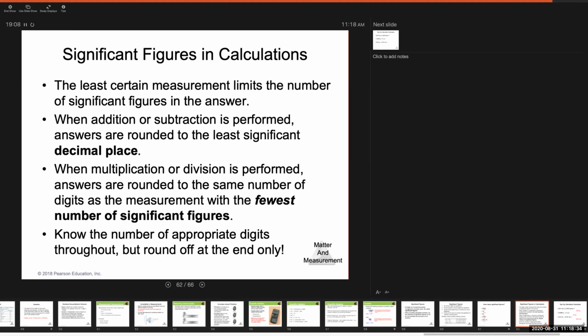So typically the way that's handled is you let the calculator, you let the spreadsheet keep all the digits as it goes through the calculation. And you don't worry about each step worrying about those significant figures. And then at the end, you go back and look at the measurements and determine what the significant figure should be from that. And then you'll do that significant figure rounding at the end of the calculation to reflect the quality of the measurements that you did, okay?